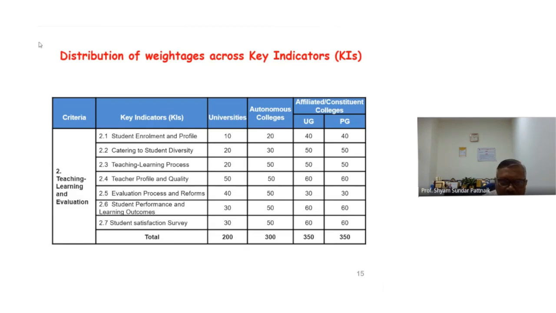So therefore, the first component seen here is the quality of my students, and second is the diversity of students. Because if the students are from various regions of the country, then your teaching-learning process cannot be regionally trapped. It cannot be regionally oriented. A national approach has to be there.